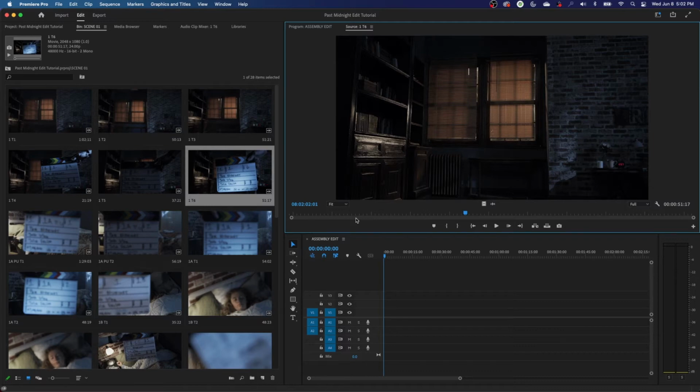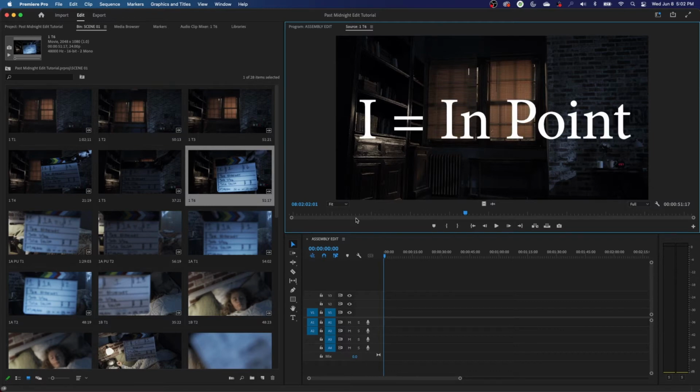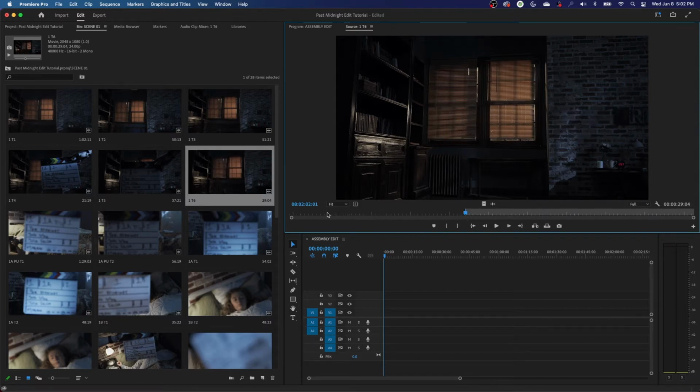I want my camera to already be moving when the shot fades in. So I'm going to hit I for in point, and notice the letter I, that sets an in point, marks an in point right at that point. This is the entire duration of my clip right here, unless you're zoomed up on it. You can grab these little dots here and zoom up on it. I like to usually have this zoomed out so I can see the entire shot. I pull this all the way over and zoom my shot all the way out.